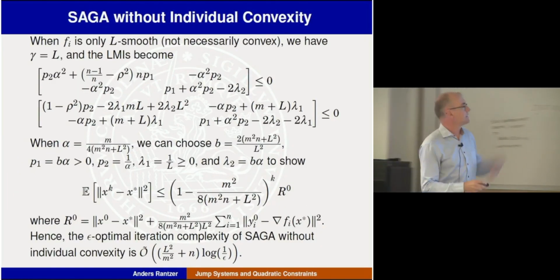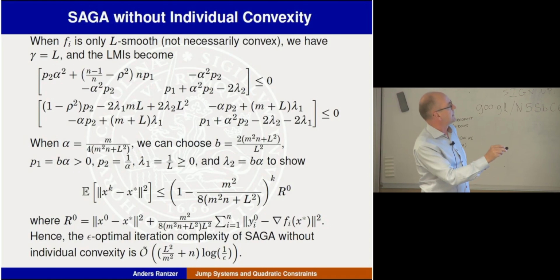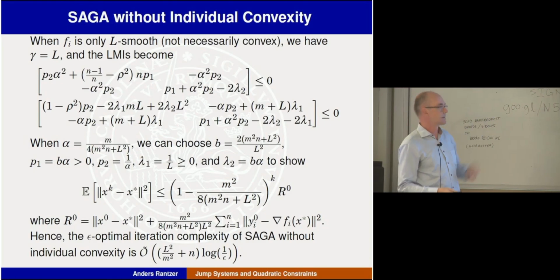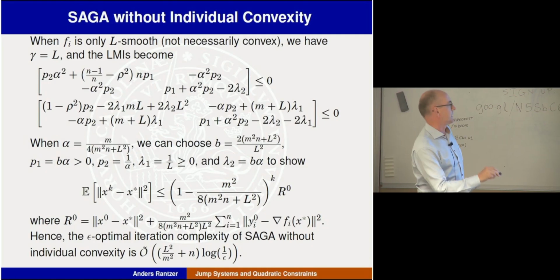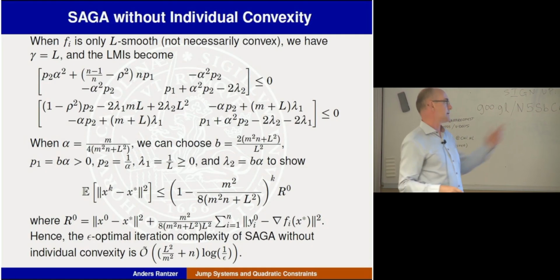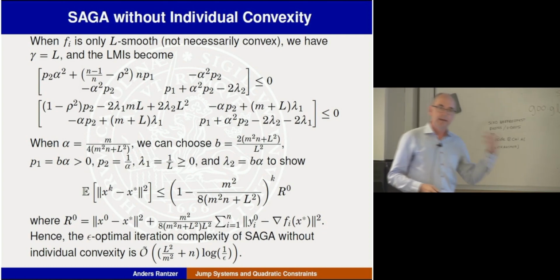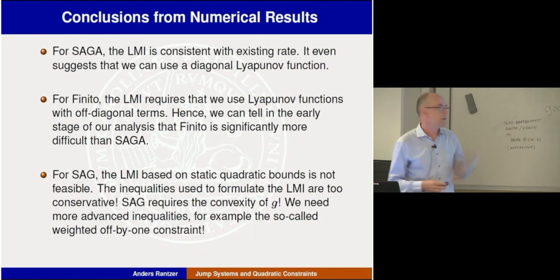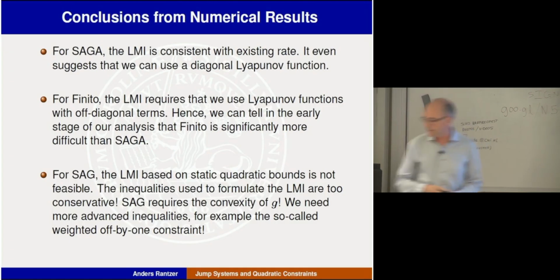And if we see what this gives us in the special case of the Saga algorithm, we get 2 linear matrix inequalities corresponding to the assumptions on G and F. And we get a rate bound which looks like this. In this case, we have not only solved it numerically, but analytically guessed values of these parameters. And it turns out that in very many cases, what you do is to first solve numerically, and then that allows you to guess something analytically.